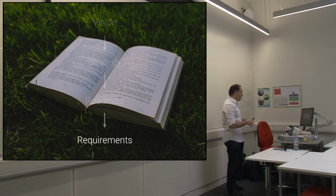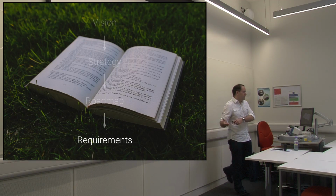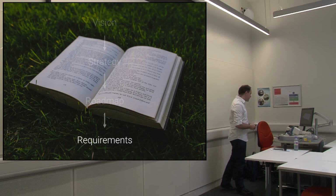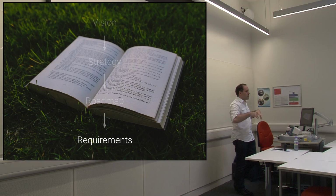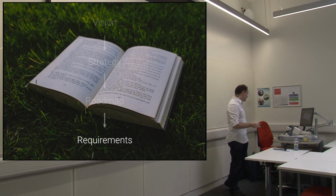And then each of those releases will be made up of a set of specific requirements you're trying to solve, which we normally package up as what we call user stories, which is a way of describing a requirement without necessarily opining on the implementation in any way. You just describe the user behaviour you're looking to facilitate. So an example user story might be, as a rail commuter, I want to be able to carry my ticket on my phone. And that's it, that's a requirement. But it doesn't in any way dictate how that's going to happen. So it's this package of requirements that you end up negotiating and working with engineers and designers to agree on, and then working with them to actually implement.